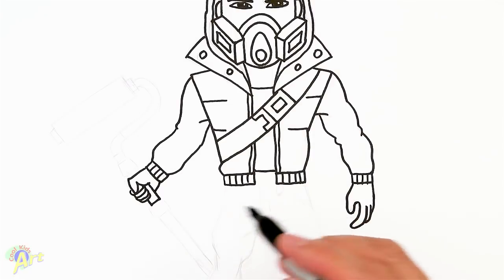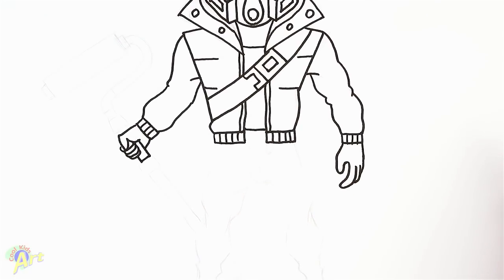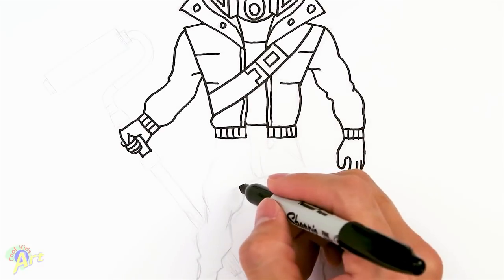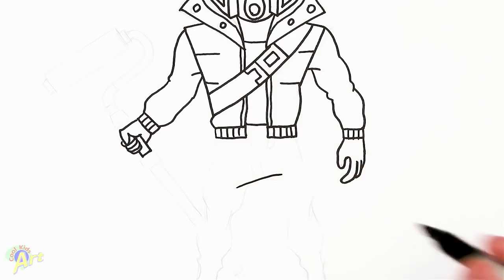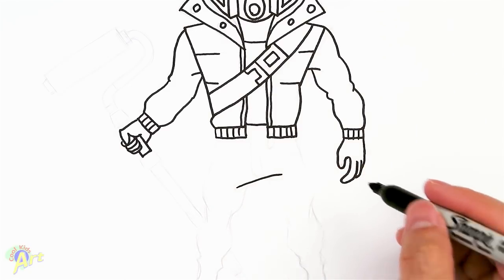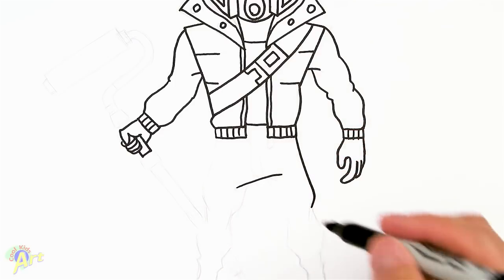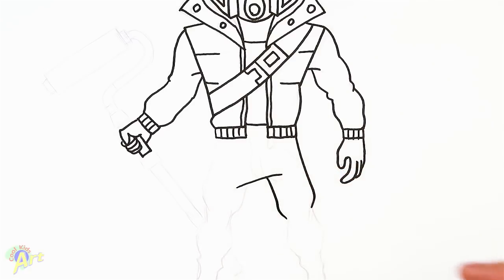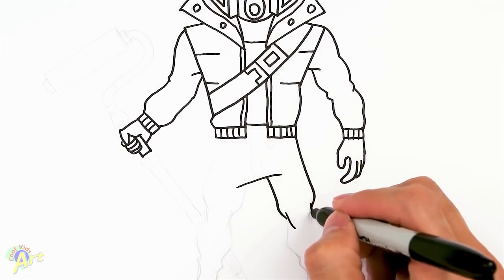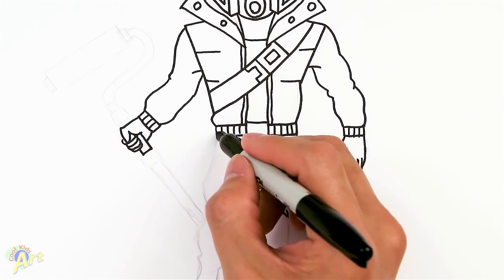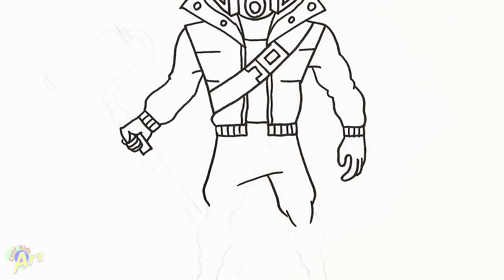Okay, so before we move on to that, let's draw in his legs first. Okay, so we're gonna come down a little bit lower because he's wearing these low pants. You can draw in just a slant like this. And now we're gonna come down on the side for his legs. So we're gonna start here, and then his knee, we just draw a bracket like that. And then let's move on to the other side before we go down anymore. Out, in, again his knee.